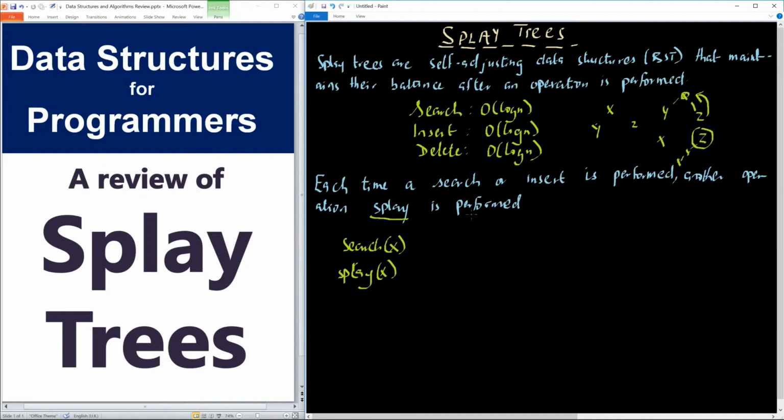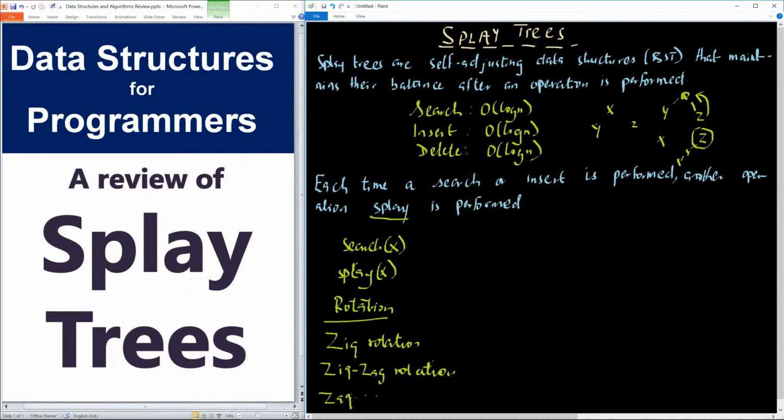So let's take a real example. Before that, the types of rotations that are performed in a Splay tree, there are a number of them, and they have peculiar names. For instance, we have the zig rotation, which I guess corresponds to a right rotation. We also have the zigzag rotation, and then the zag rotation, and so on and so forth.